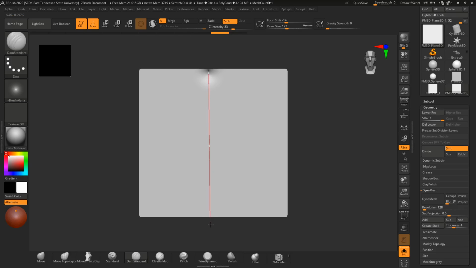You will get some kind of lazy mouse, like a straight line. Oops, sorry, wrong. One click, and then hold Shift right away. And you need to let go of Shift, keep the mouse held, pressed. Here we go. Now, I can smooth this out a little bit. Just hold Shift and smooth.